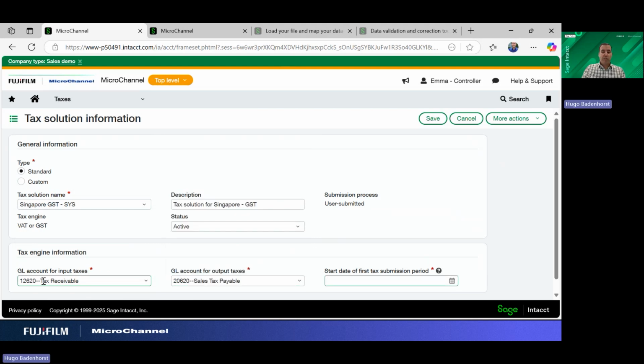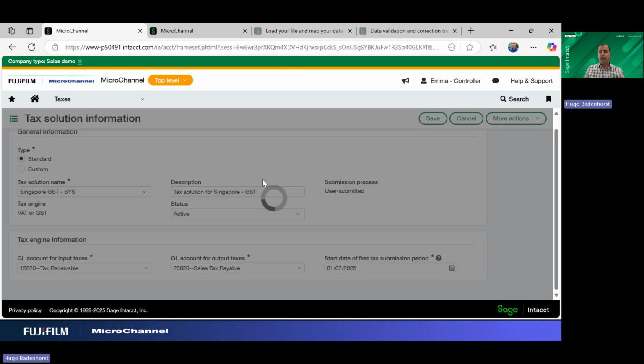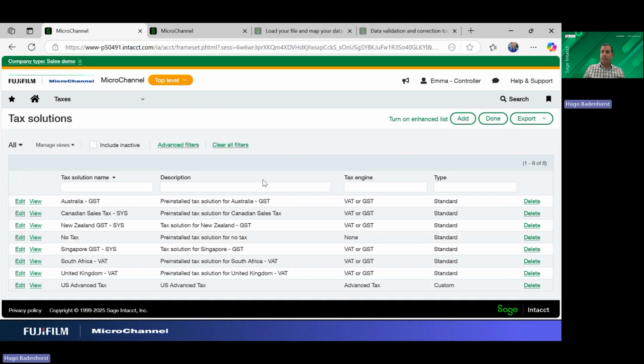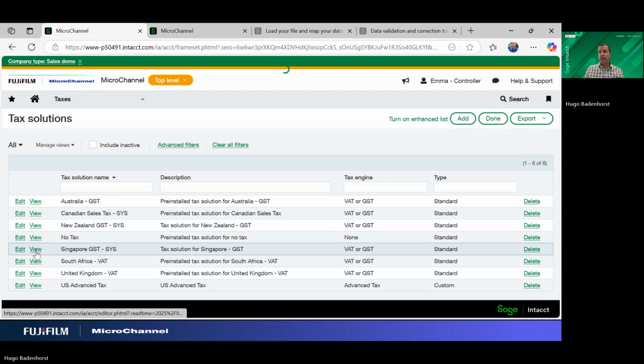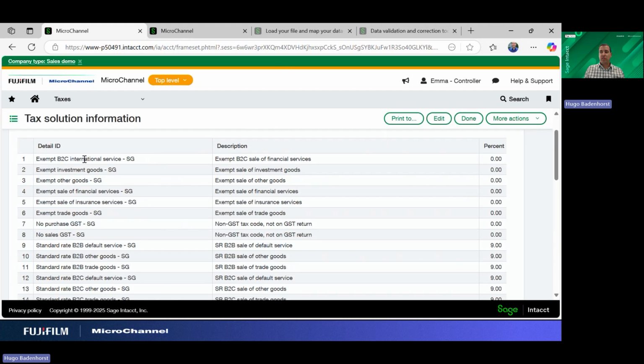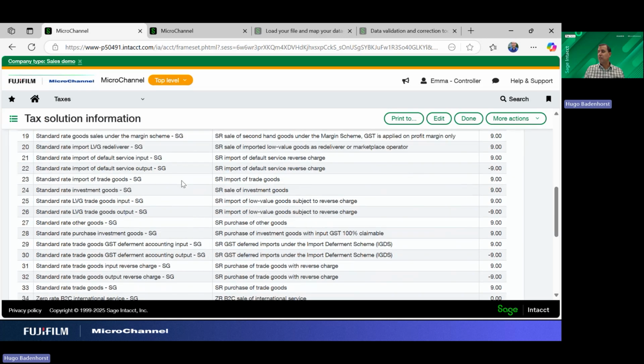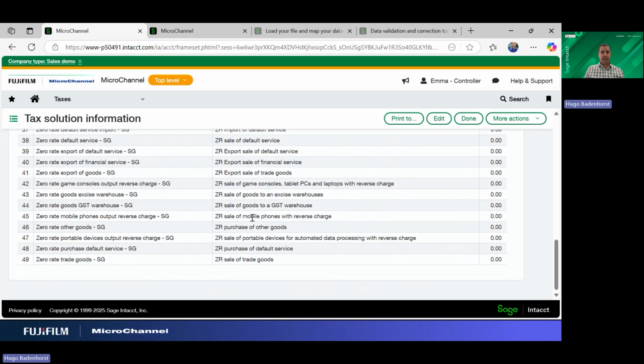And then when we want to start, so I want to start this in July, for instance, I can go in and save this. It'll actually create that tax solution for me. And if we go into the detail around that, you'll have the detail of what is now available. So there are all the standard GST codes expected on the Singapore side, with the applicable rates and the codes required.